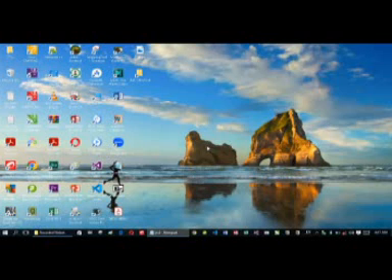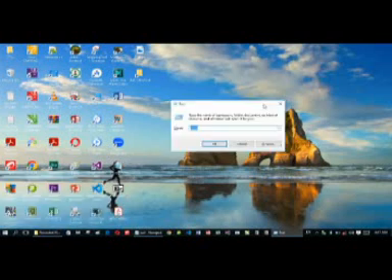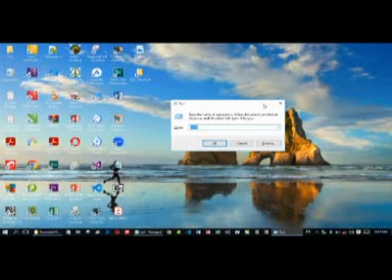So I now press Windows logo key plus R, then the computer loads the Run command for me.